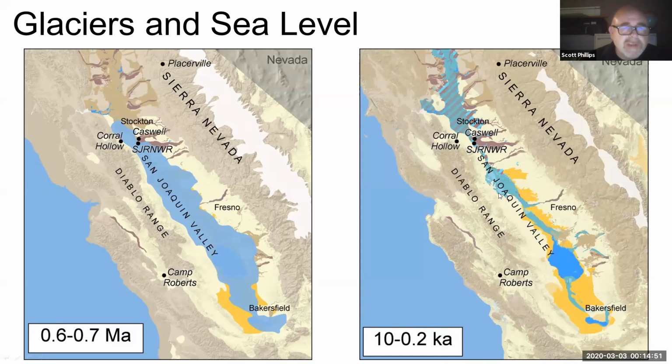As we go towards the end of the ice ages into the Holocene, about 10,000 years ago, as the ice ages ended, the ice in the Sierra Nevada starts to retreat. We now have water draining out of the valley through rivers that ran through what's now San Francisco Bay. But we still had extensive wetland areas in the Central Valley, including Tulare Lake, a large freshwater lake, which is really a remnant of this larger Lake Corcoran that we had at one time.